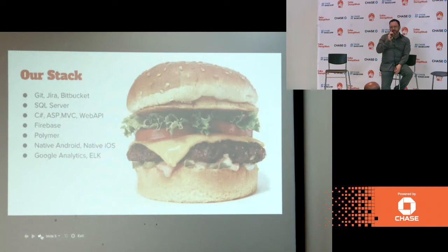This is a little bit about the stack we use at ACI Express. As I mentioned, we do insurance applications for issuers, agents, and consumers. So we have consumer-facing apps in the App Store. We also have web software applications that issuers use. When people think about their stack, they're like, oh, well, what am I going to do on the server side? Am I going to go with Node? What kind of database am I going to use? All that sort of stuff.